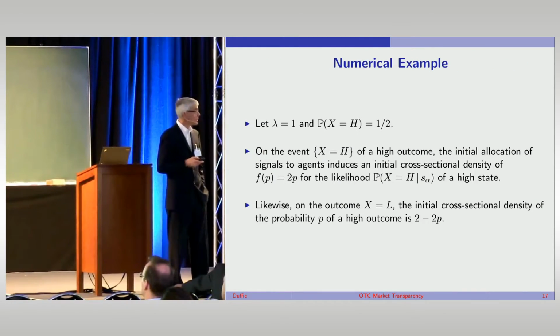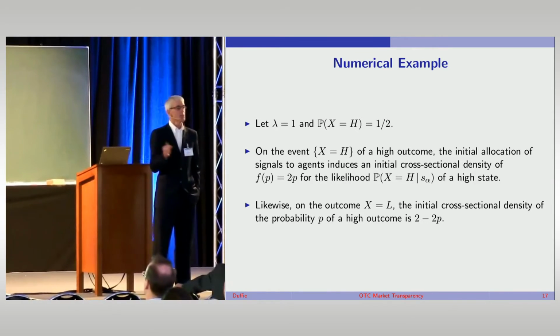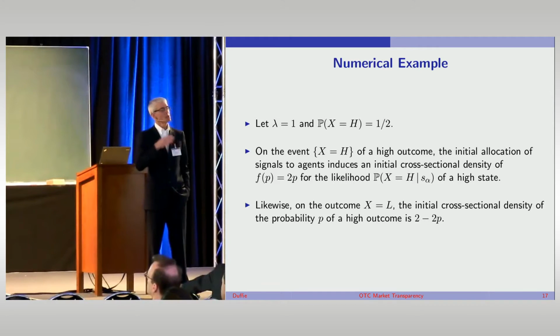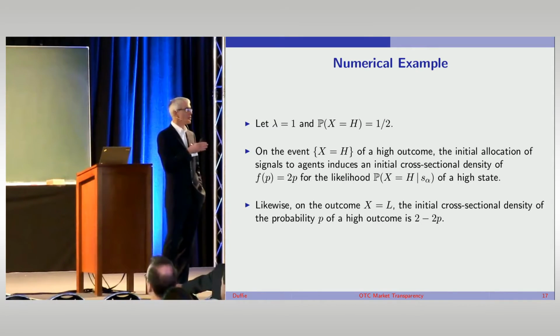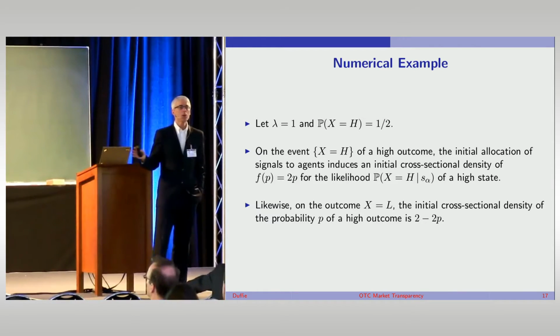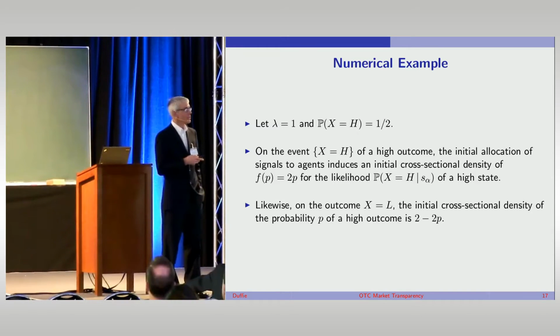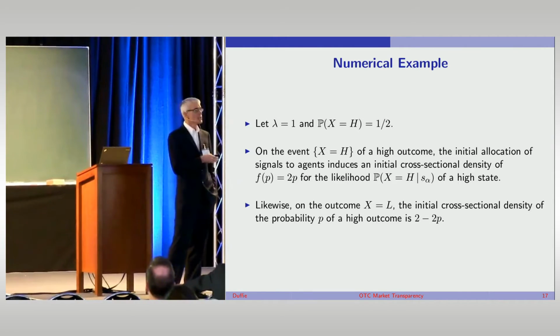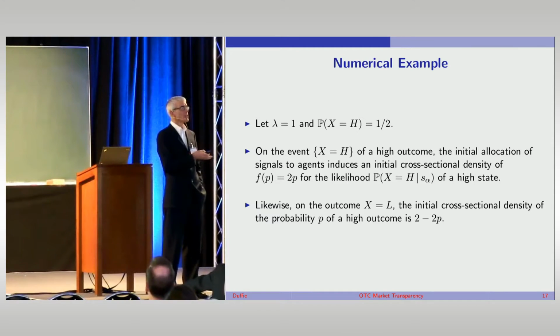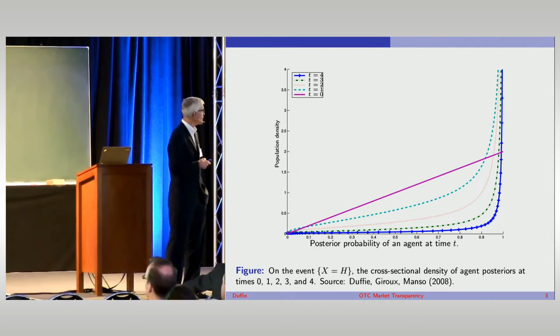Okay, now I'm going to give you an example, just so that it's not all abstract. I'm going to start with the assumption that the gold price is equally likely to be high or low. So that's the unconditional probability. And we're going to distribute among you enough information initially that when the gold price is truly high, the initial density function is linear, going from none of you holding, let's just draw the picture. The initial density is the straight line on this picture.